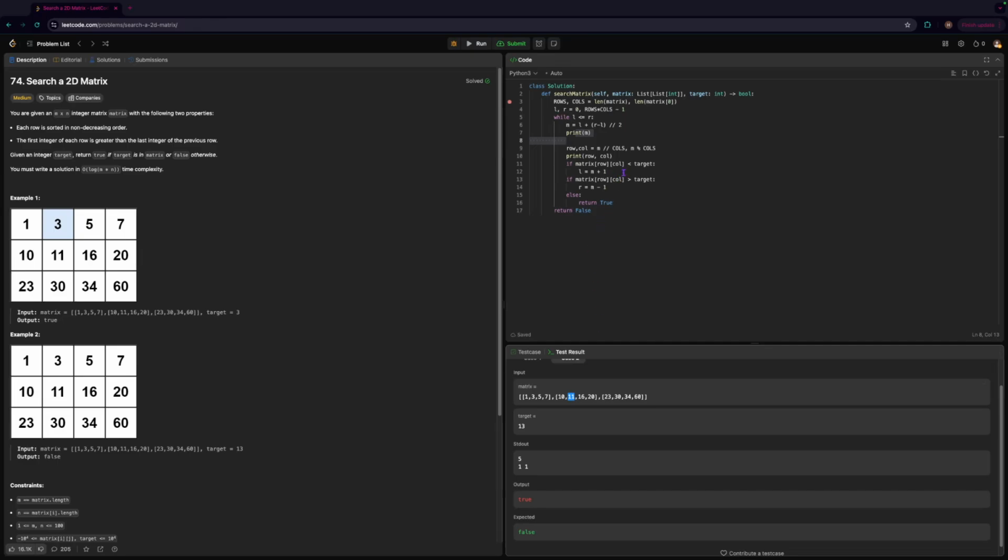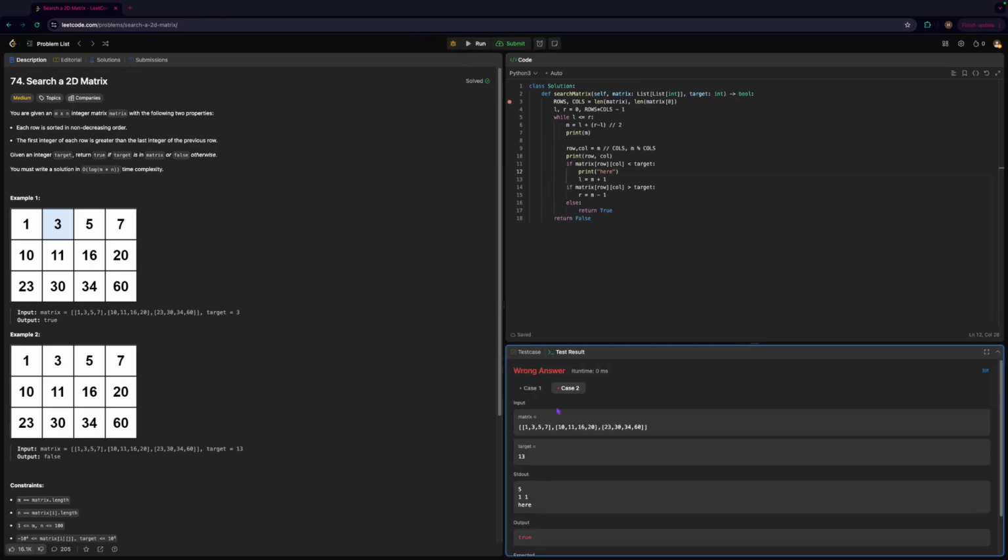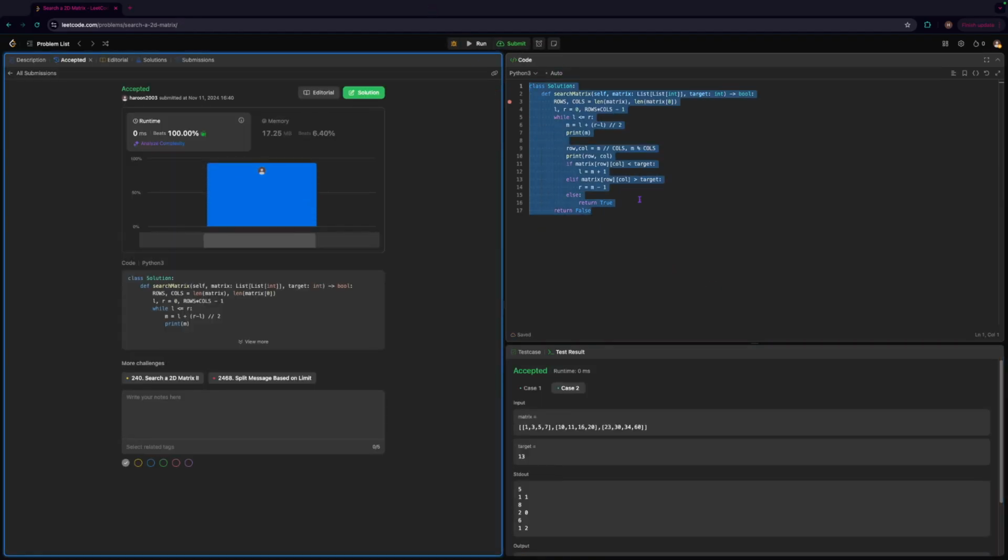In that case, we're incrementing our left pointer. So let's see if we get here. Okay, we do get here. So it's because this needs to be elif. If I run this again, cool, and submit this, great, that worked now.